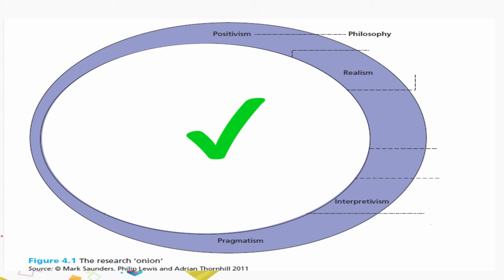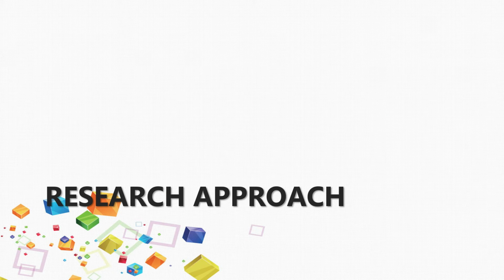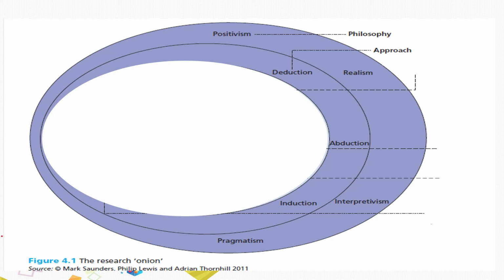Generally, what would be clearly shown usually would be positivism, and this is normally embraced by those having a quantitative approach, and interpretivism, which is normally embraced by those having a qualitative approach. So we have already ticked off from our list the different research philosophies. Let's now move forward to the research approach. And to this, we call on deduction, abduction, and induction.